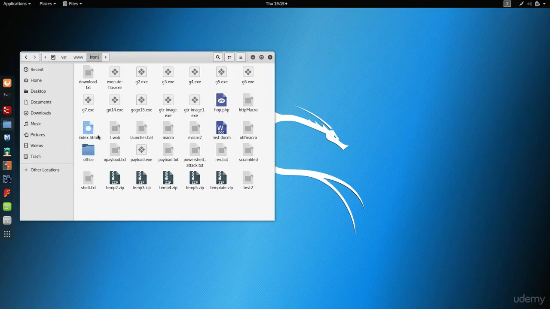And this is the location where the website files are stored. Now for you, you'll probably only have index.html, you won't have all of that stuff, but that's just stuff I created while I was testing a few things. The index is the main page that people usually see when they browse to this website. So first of all, I'm gonna create a directory, and I'm gonna call it evil files. Every time we create a backdoor or a keylogger, we're going to put it in here and then download it in the Windows machine to test it. And again, later on in the delivery methods section, we're going to talk about smart delivery methods. For now, we're only going to be creating the evil files and testing them to make sure that they work as expected.